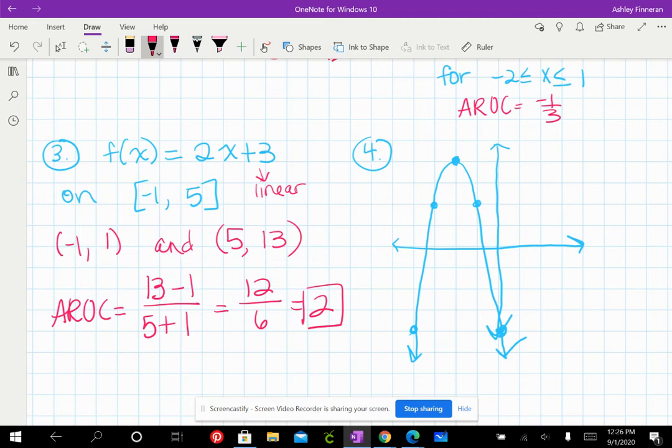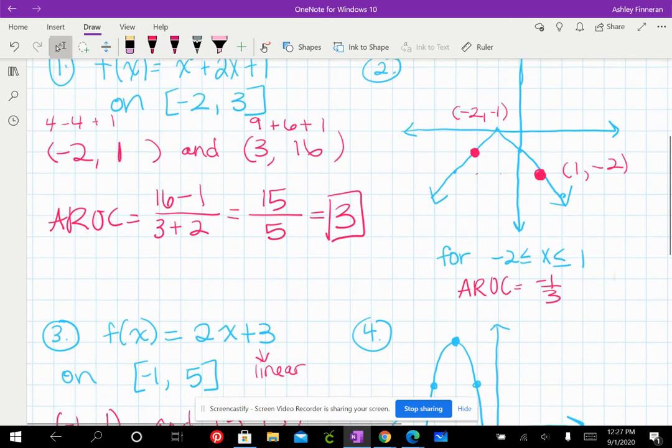Now think about that for a second. I just got the slope between 2 points on this function to be 2. That should completely make sense. And now that you're looking at this, you should think, well, we wouldn't even have to do the slope formula, because if you take any 2 points from a line, no matter which 2 points you choose, the slope is going to be the slope of that line. So we say that the slope of a line is constant. And what that means is it's the same no matter which 2 points you choose.